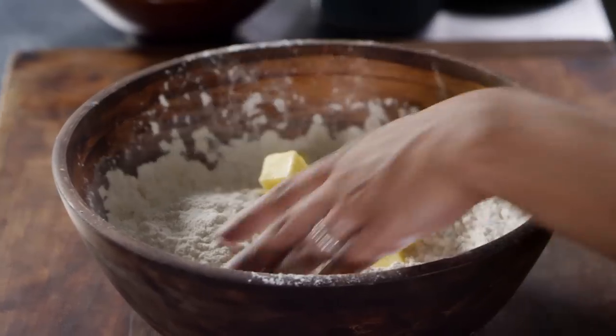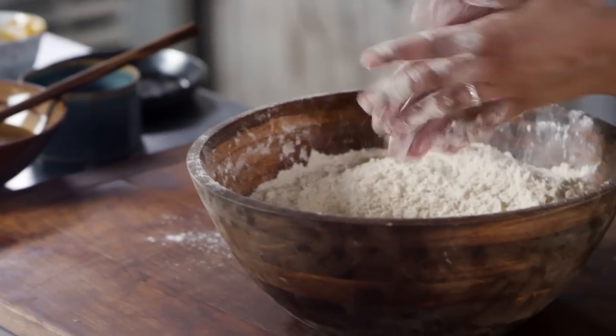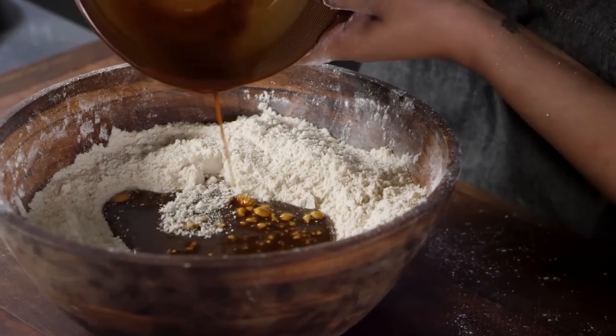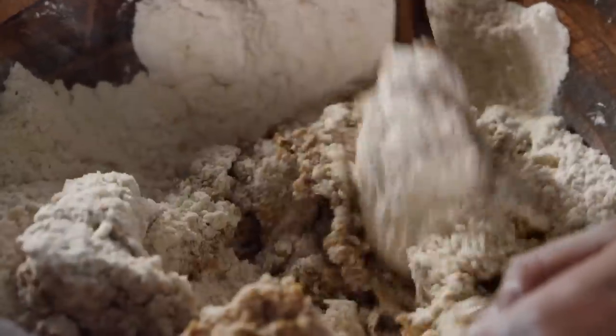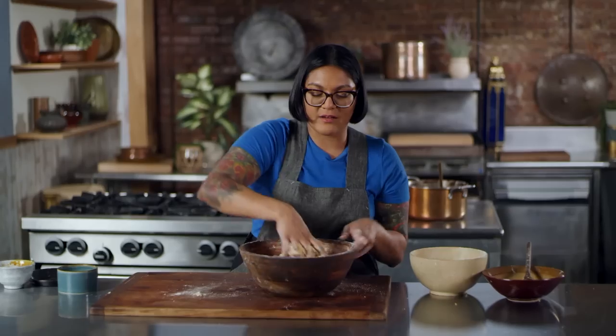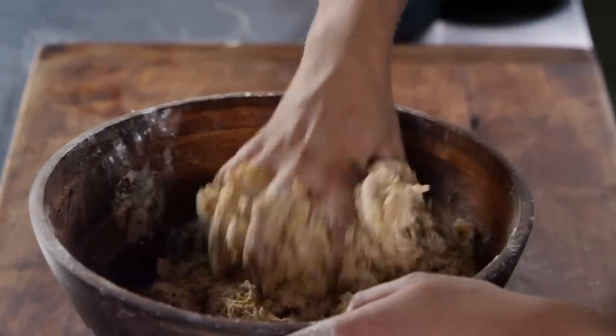When people immigrated from Europe to America, they brought their gingerbread recipes with them, and then it adapted to the ingredients they had here. So they replaced cane sugar with molasses, and you got a softer, chewier cookie. I'm going to make a little well and add our milk-sorghum mixture, and stir that in. I'm going to get in here with my hands. I think rolling these into thin spindly men is going to be a good idea so they get really nice and crisp. It is dough — a stiff and dry cookie dough.